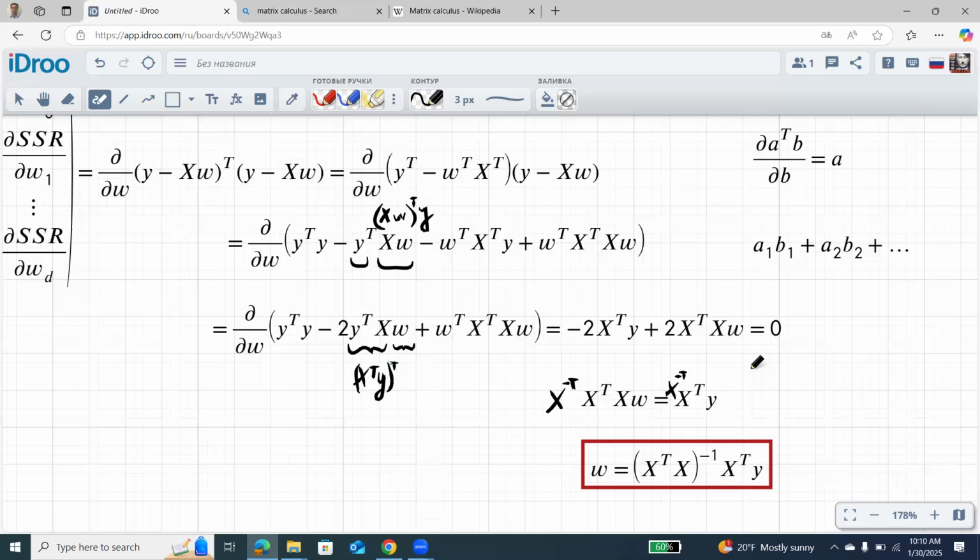W equals, but unfortunately, typically we don't have this. We can't do this because X is not square, so the inverse is just undefined.